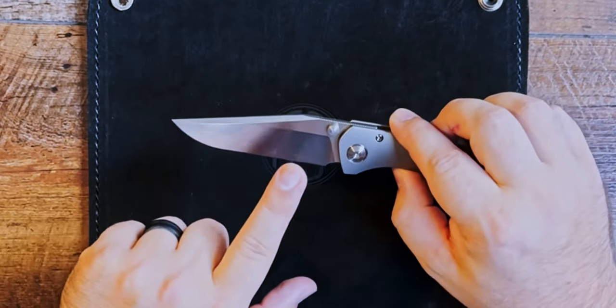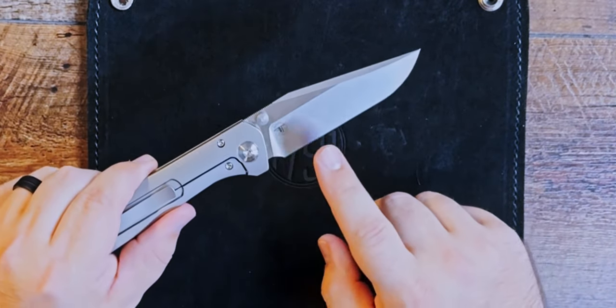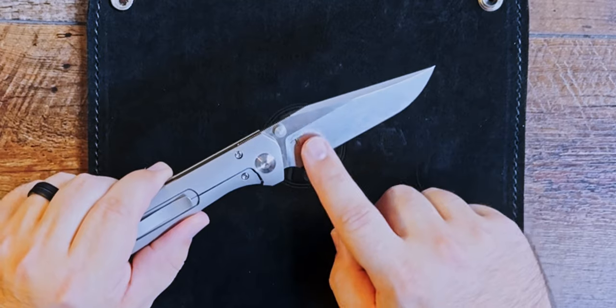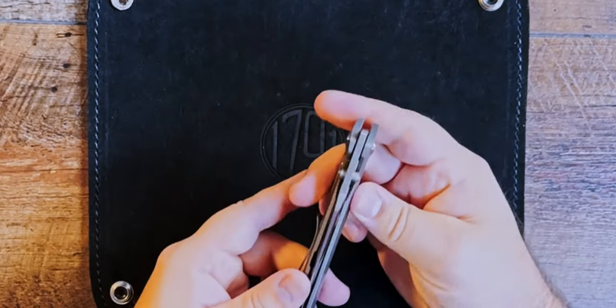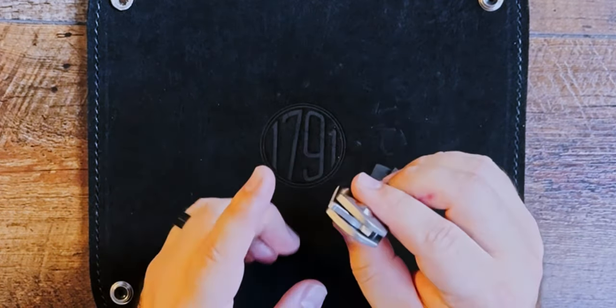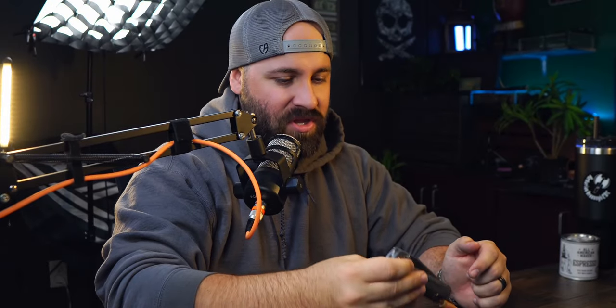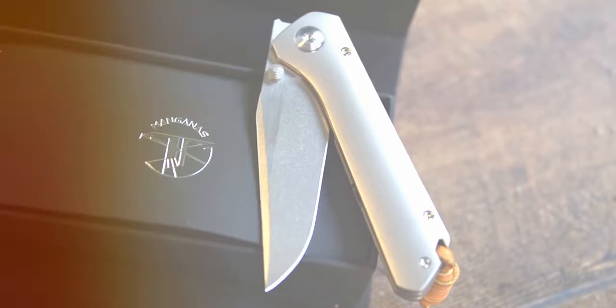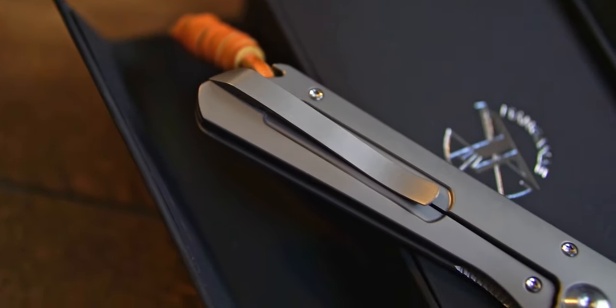Okay, let's talk about that blade. I talked about it's going to be Magnacut with 63 HRC. You've got a flat grind with a stone wash. So this is what it will look like as well. When you get it in the Magnacut, it's got dual thumb studs on each side and an over-the-top flipper tab, which I'm a huge fan of. Do I use it that often? No, but it is so fun to fidget. I'm kind of a person that likes to fidget with knives. Let's just be honest. The scales are going to be your fully contoured titanium scales with a stone wash finish.